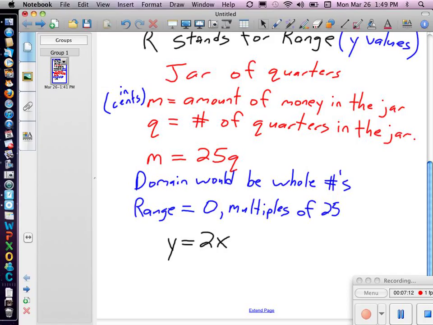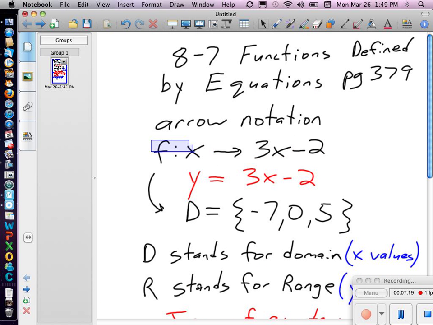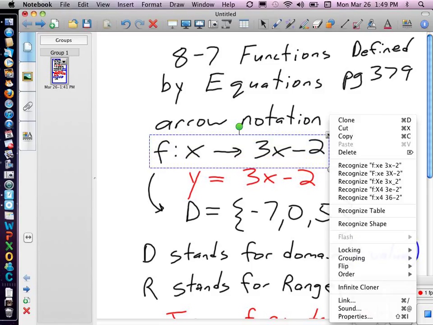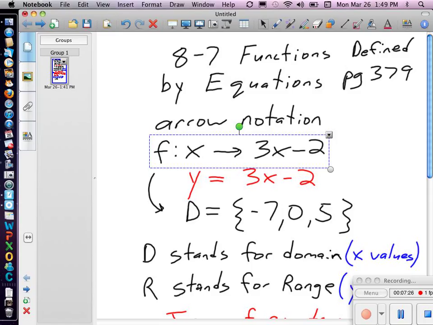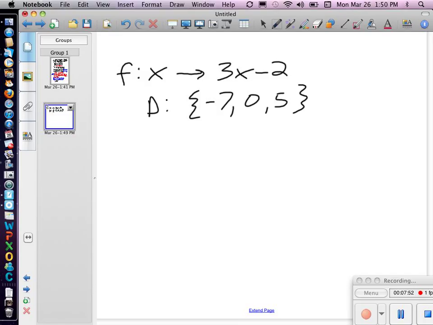we're looking at this original arrow notation here. Here's that arrow notation that I showed originally, and we had the d, which is domain, and it was -7, 0, and 5. I might ask you, find the range. The notation makes it look very complicated, but this is actually a simple problem that you've done in probably 6th or 7th grade. It's just with different notation.